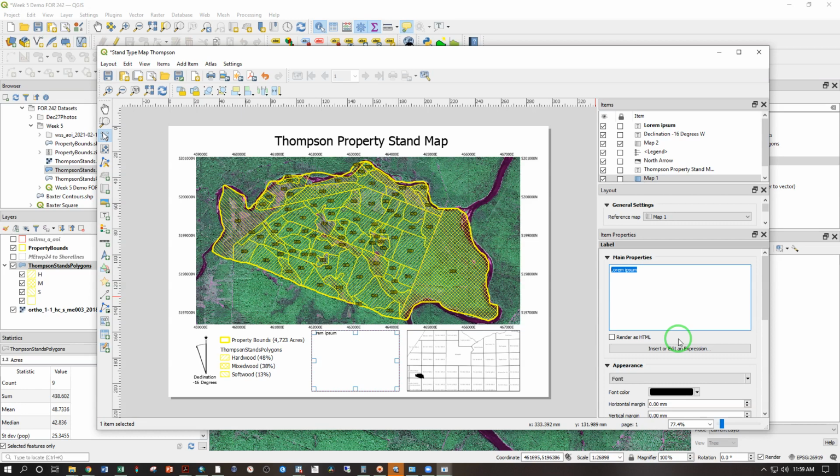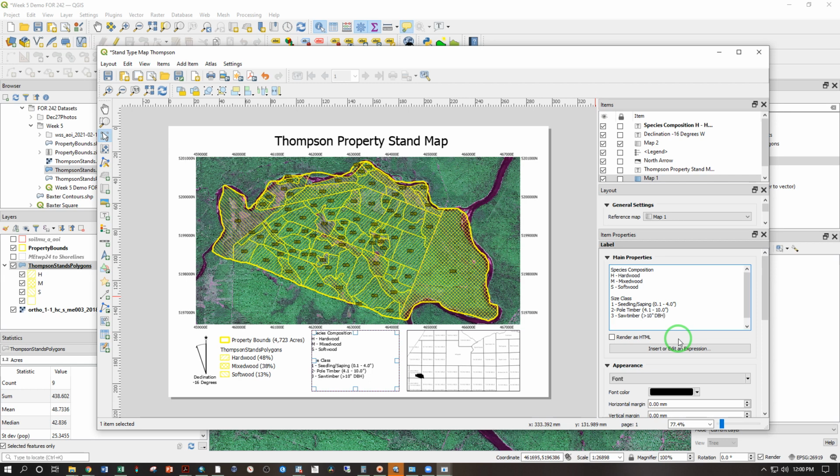So I'm going to use the same format as the demo here, so species composition, and that was H, hardwood, M, mixed wood, S, softwood, and then size class was 1, seedling sapling, 0.1 to 4.0 inches, 2 was whole timber, 4.1 to 10.0 inches, and then 3 saw timber, which was greater than 10 inches DBH.